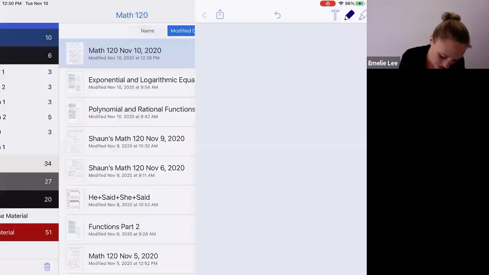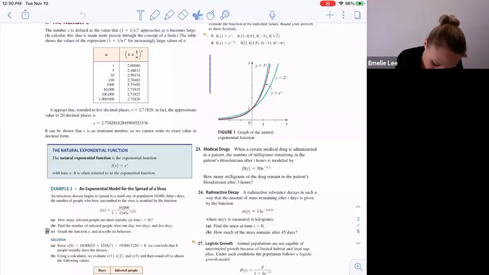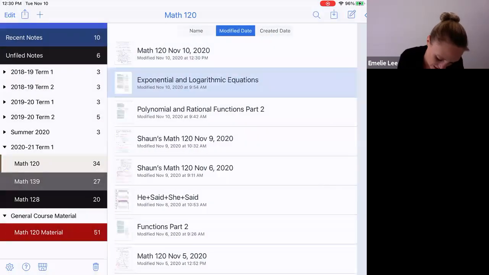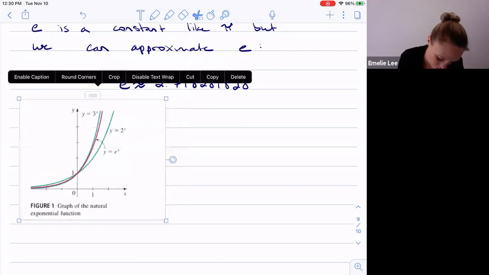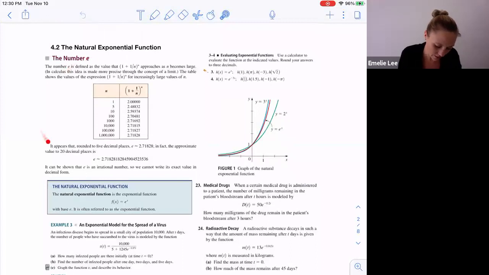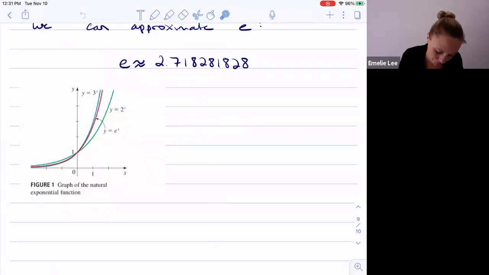So what happens is the graph of e to the x, and there is information on kind of what e is. So if you go back to the notes here, there's some information on what e is. I'm going to leave that for if you go into calculus. We talk about it in calculus and we kind of use this in calculus. For us, as long as we understand that it's a constant and kind of understand what the graph of it looks like, that's good enough for us here.